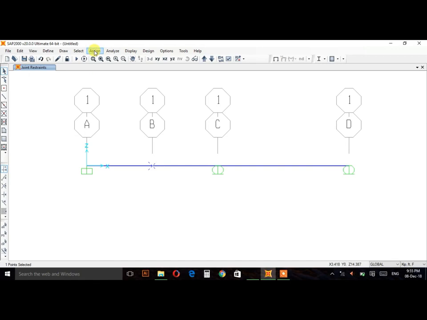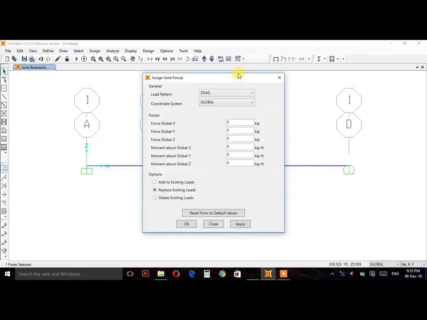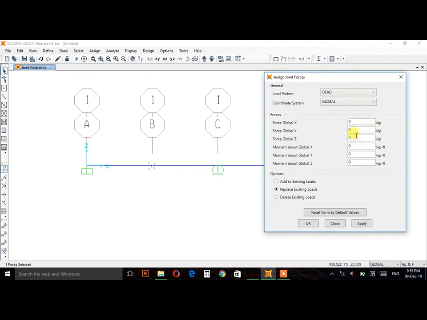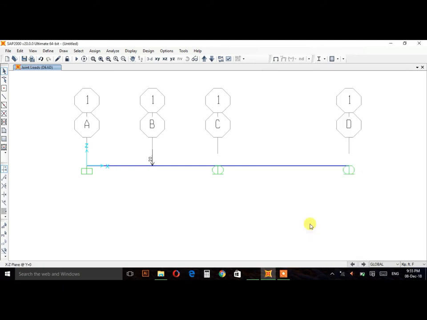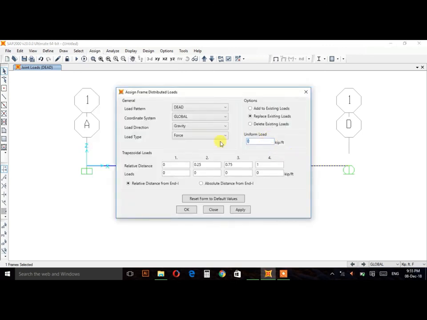At point B I have a point load, so I will go to joint loads and joints. This load is in the Z direction, so I will keep it -1 and apply. Okay, so the load is now applied. Now I'll select this span, go to the assign option, frame loads, distributed load, and enter the value of the distributed load, which is 1.5.